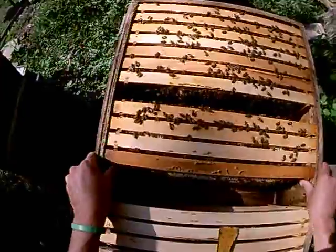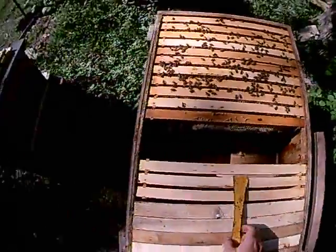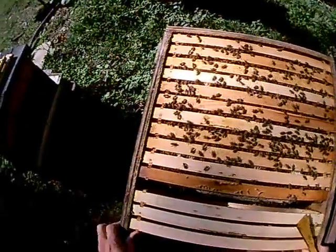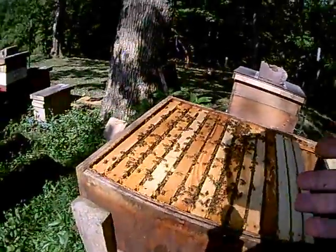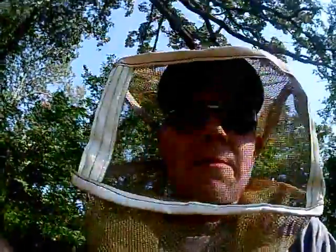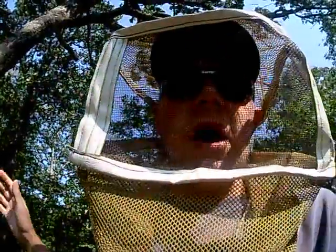I'll put this all back. Now if anybody's interested in this design or how I did it, just post in the comments, and if I get enough people asking I'll start giving out the dimensions and measurements. I absolutely enjoy having the box laid like this. For some reason they seem to winter better when the comb is laying horizontally. I can tell you this because I've experienced it in my top bars — they lay like that, and I lose a lot less out of my top bars than I do out of regular boxes.